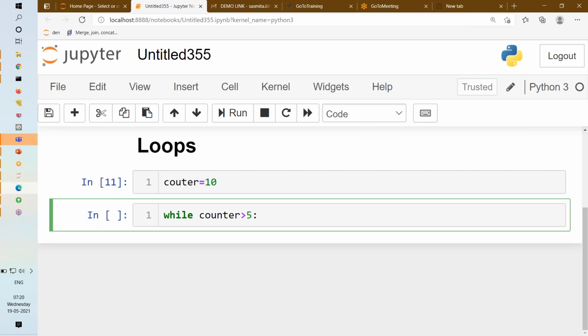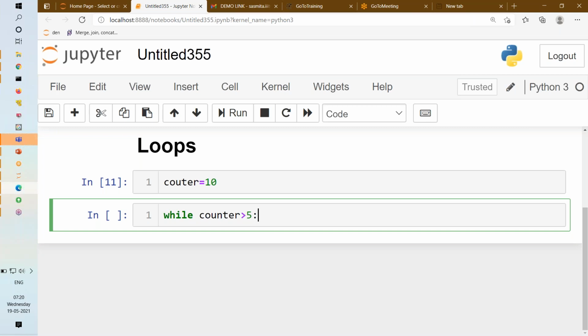A Python for loop can be a block, a while loop can be a block, an if statement can be a block, and your function can have a block. A block is nothing but multiple lines. So how do we distinguish between the header part, which is the main part, and the body part?